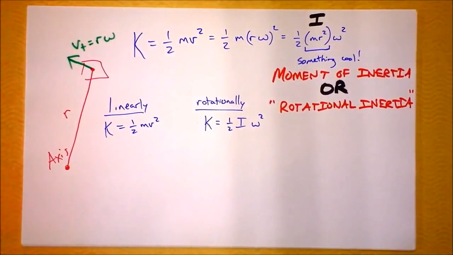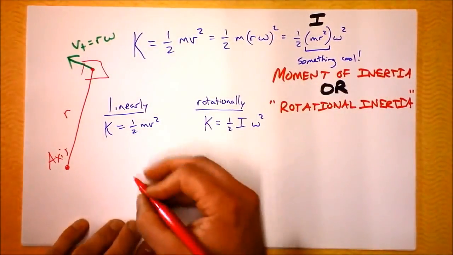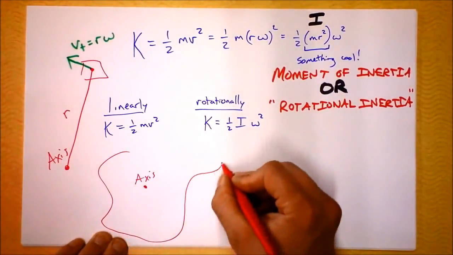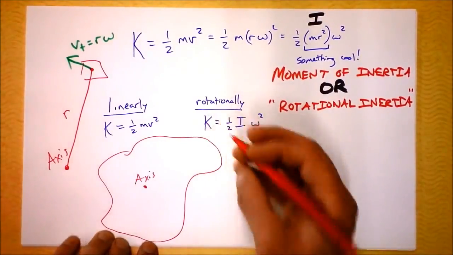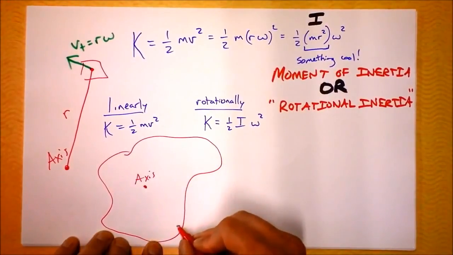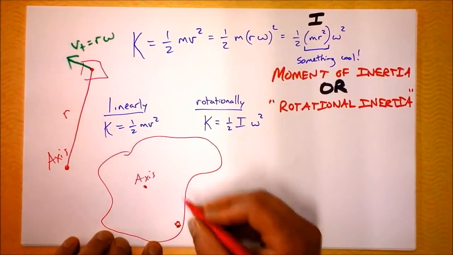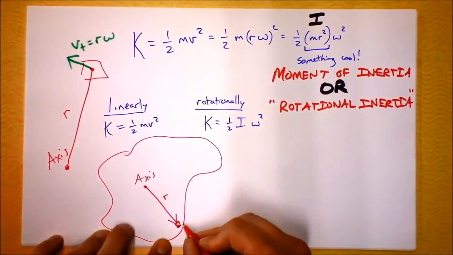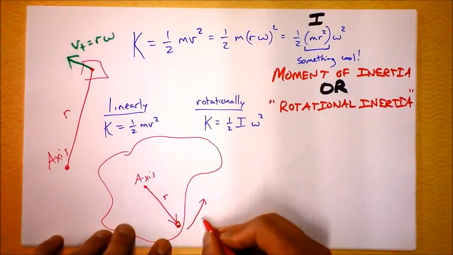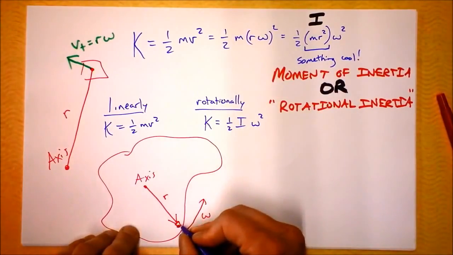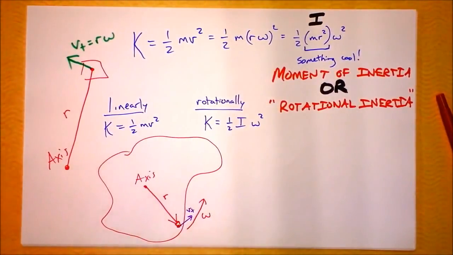Okay, I just argued verbally that we could take any object, put an axis on it, make some blob-like object, and cause it to spin around with some omega. Let's go out to this little chunk of the object right here, and say that the distance for this particular chunk is r, and if it's rotating with some omega this direction, then the velocity at that instant is that way, at a right angle to the r.